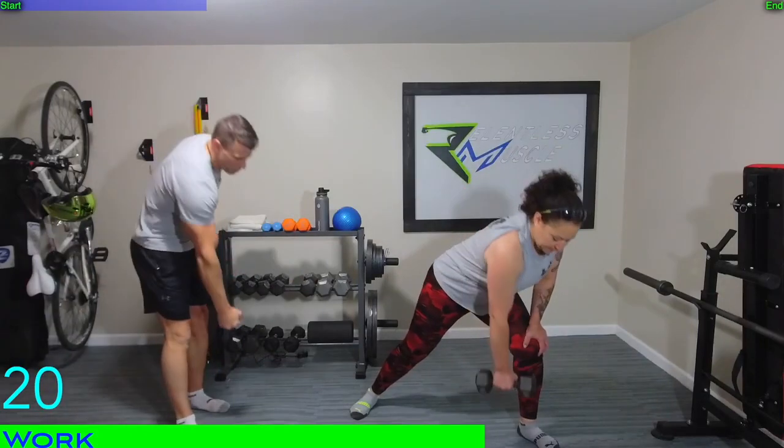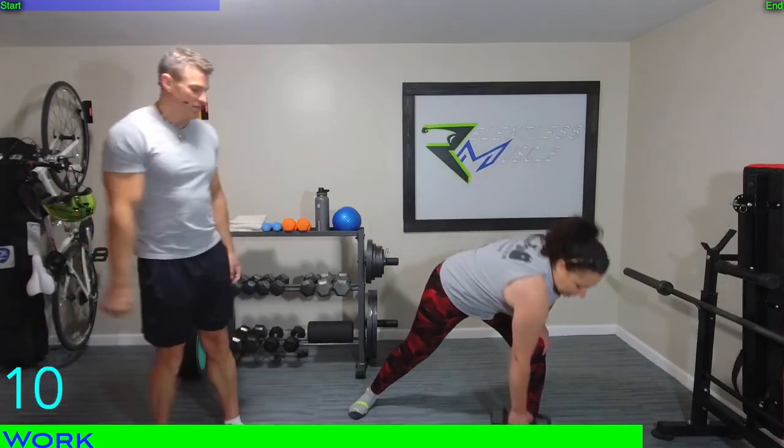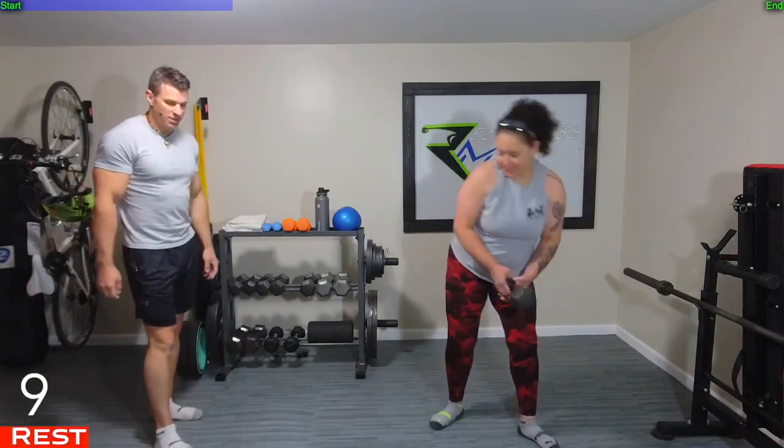Nice smooth motion. And if you want, you can even go a little lower and really get that full stretch. And that full stretch pulls, stretches that back, opens up the lats a little bit more, and then as you do that, concentric motion. 5 seconds. 4, 3, 2, 1, and we're switching.